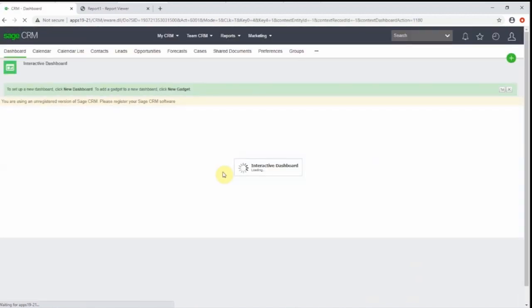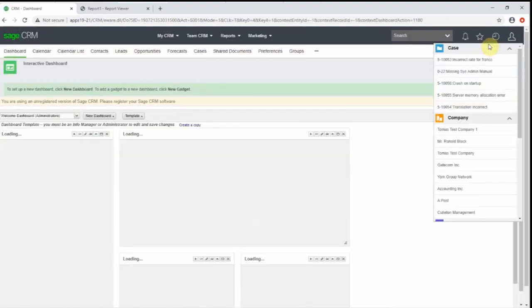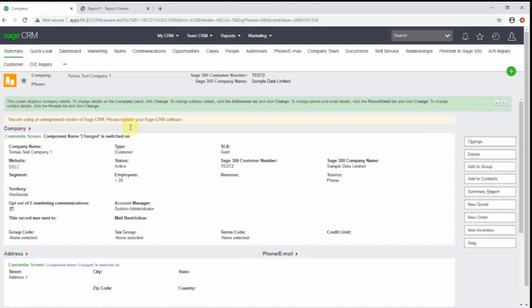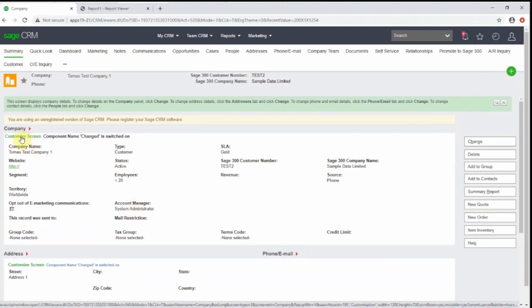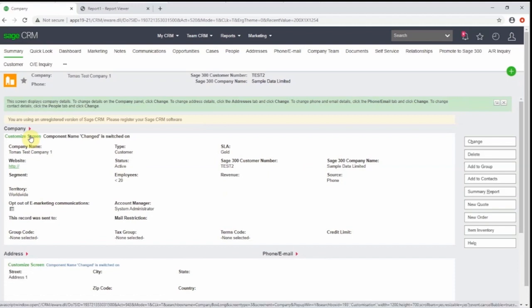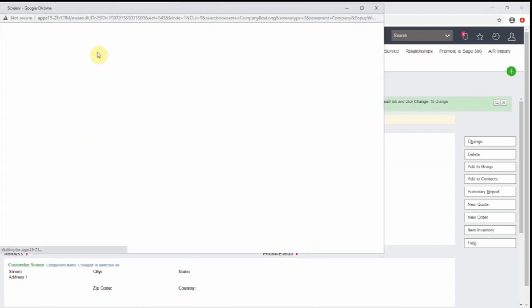In this case, we want to add this into the summary screen. So we're going to navigate to a company and the company's summary screen, and now we have the option to customize the screen here. This is great because you can also see the screen while you're customizing, so it's easy to place the field where you want it. So you say customize screen.